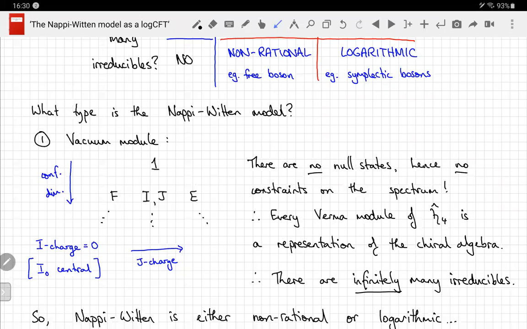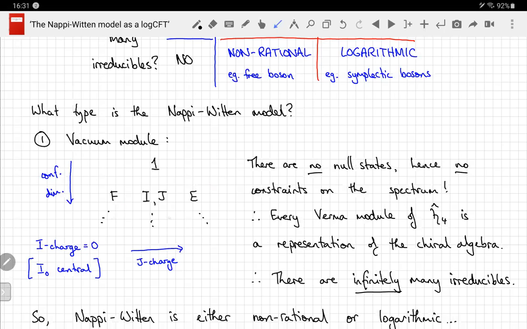Well, the easiest way to start working on any conformal field theory is to identify the vacuum module. This is where the chiral algebra is acting on itself. So we have the identity field, which is basically just acting as 1, multiplication by 1. And we have the generating fields of our chiral algebra. Remember in my Lie algebra, I had an E, an F, an I, and a J. Each of those gets promoted to a field of conformal dimension 1. And these are the affine fields which generate the affine symmetry of the Nappi-Witten conformal field theory.